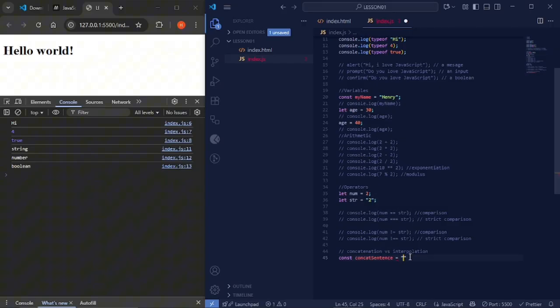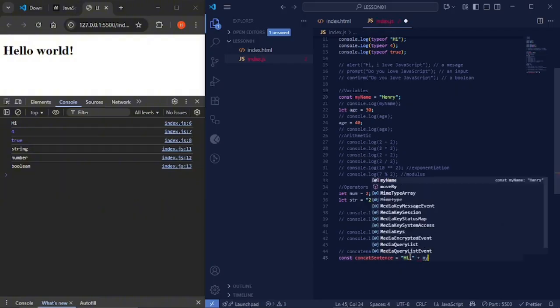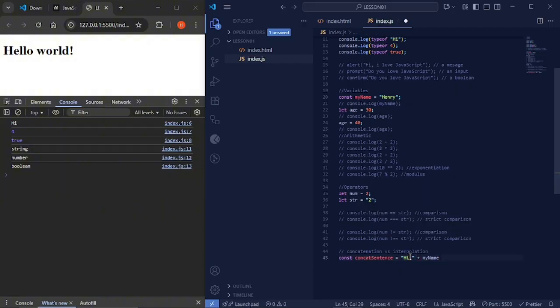So let's actually write a concatenated sentence. I'm going to leave quotes there and then I'll say hi with a capital H, comma. I'm going to continue with plus, then I'm going to write the name of that variable, my name. You will not put it in quotes because it's a variable. It holds a value. You are not writing the value, you are writing the variable name. So JavaScript will understand that you are trying to invoke that one. So I'm going to plus it with something else again. There's supposed to be a space before you are, so that my name and you will not join together. You put a space after the word hi.